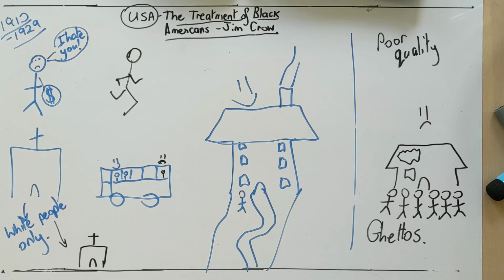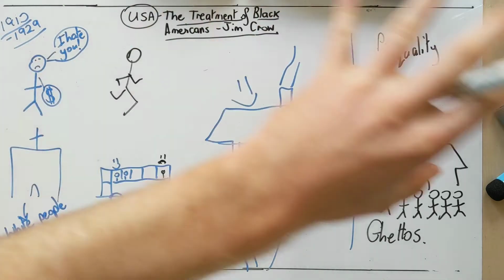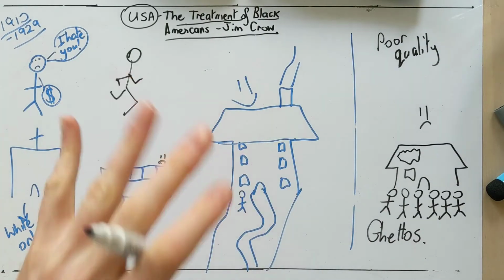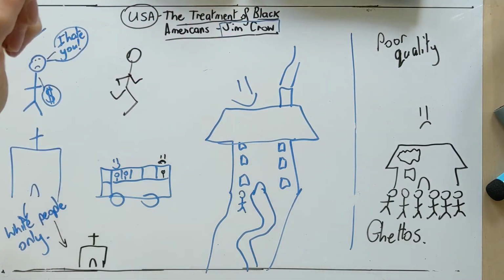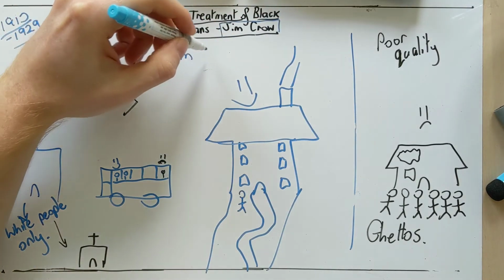Who else have we looked at living in ghettos? Think about another topic we've studied. It happened in the 1930s and 40s, especially after the start of World War II, before they were sent to concentration camps. Jewish people. Okay? Jewish people. Now, this happened in Germany. Not Germany, this happened in the USA. Now, these were part of something called the Jim Crow laws.